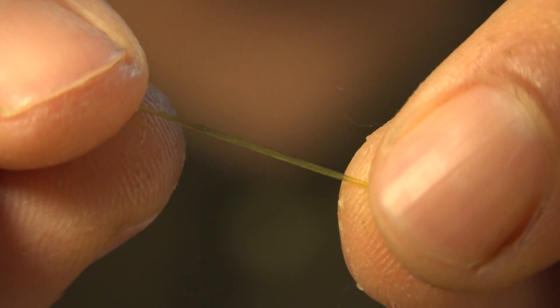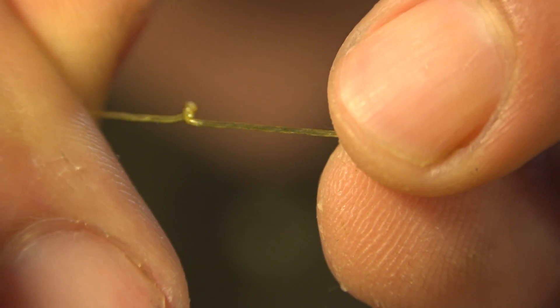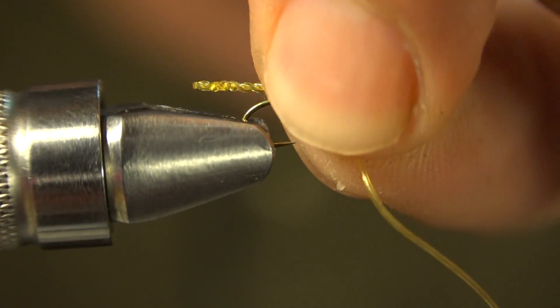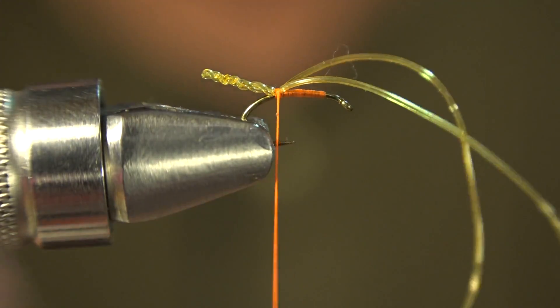But first, I want to show you a cool little trick with microtubing. What you do is you find some microtubing — whatever you've got, or you could go buy some. Pinch it off and twist it together and it'll develop a kink and start growing. When it grows, you can pinch it off at the bottom, throw your thread over it, and boom, you're done. It makes a really cool way to extend the bodies of your flies. Not a good way to add length to a dry fly though, because it'll sink.